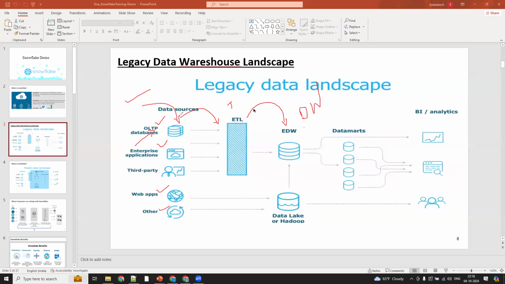All these shops, or I would say retail stores, keep on writing the data. On top of that, you're reading the data from this one. If you're continuously doing those activities, your database will die. Indirectly, you're killing this database. So that is the reason why we don't do direct analysis on top of your transactional databases. We need to have a separate data warehouse or database to perform that analytics. That's what we call EDW.